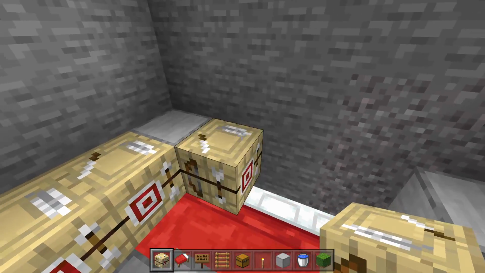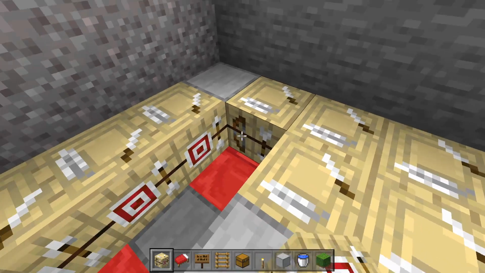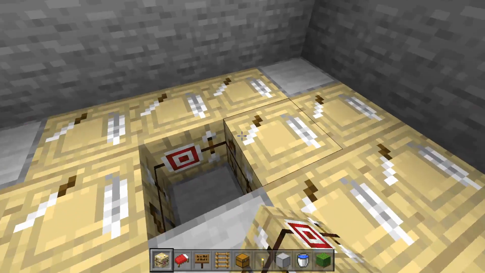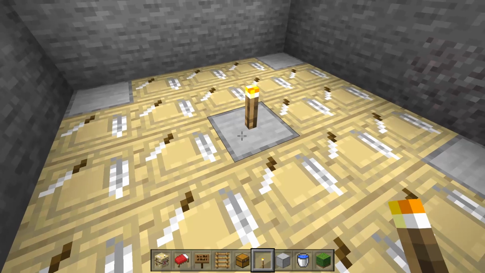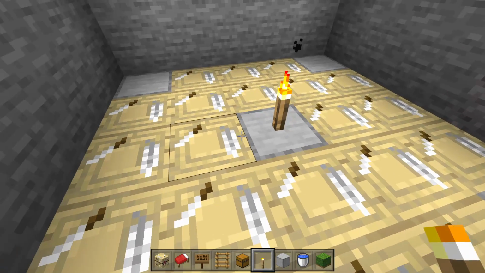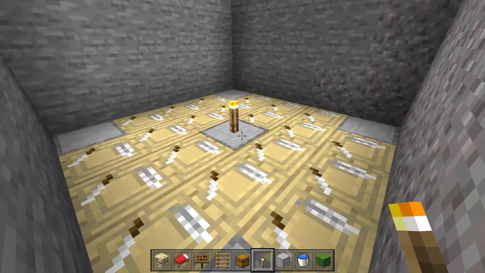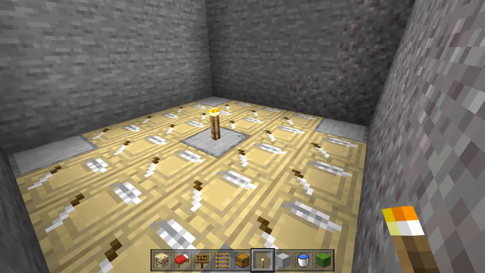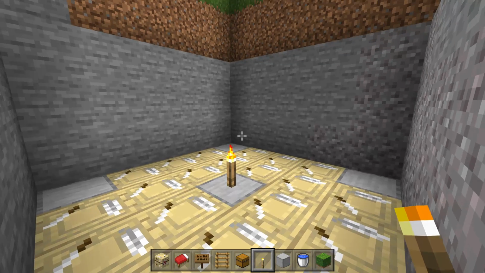So once you've done that, we're going to place down all of our fletching tables and just fill in the floor of this layer like so. And go ahead and place a torch in the center of this room. Because if you don't place down that torch, chances are you are going to have a zombie infestation with all of your villagers. And let's be honest, nothing could be worse than that.